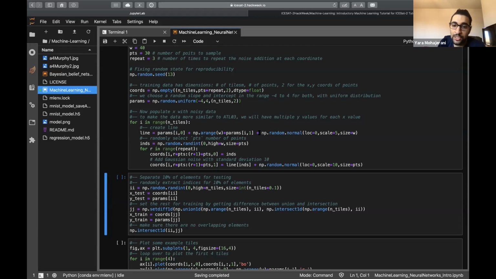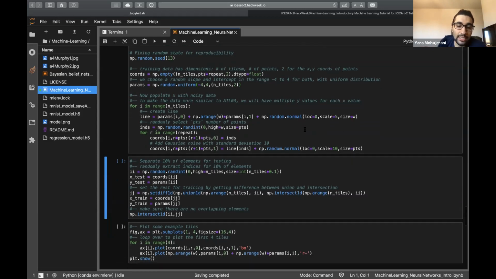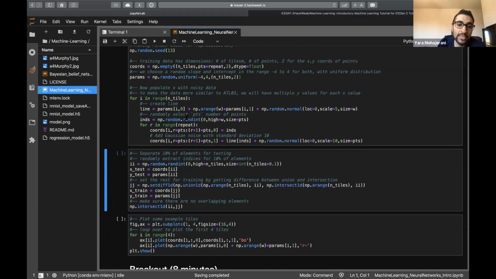Then we're going to add some Gaussian noise, using the NumPy normal distribution random number generator with mean 0 and a standard deviation of 5. We're going to populate this line, and then start sampling points, 30 points, and do it 3 times, and create these coordinates with the noise that we're going to deal with later.